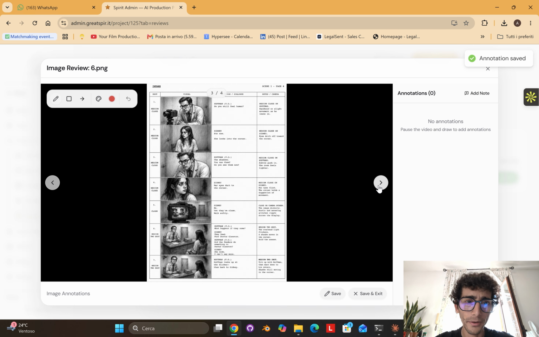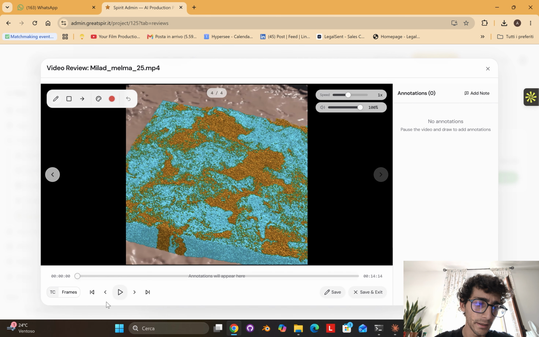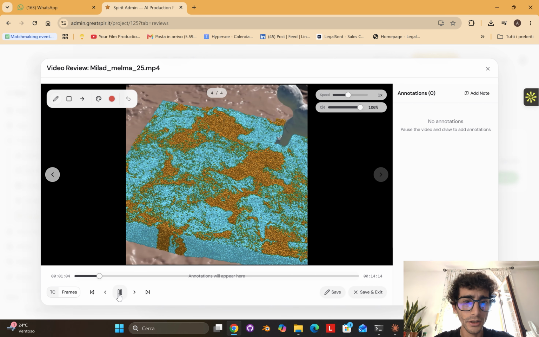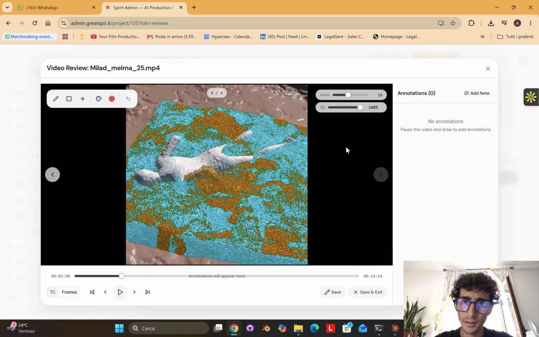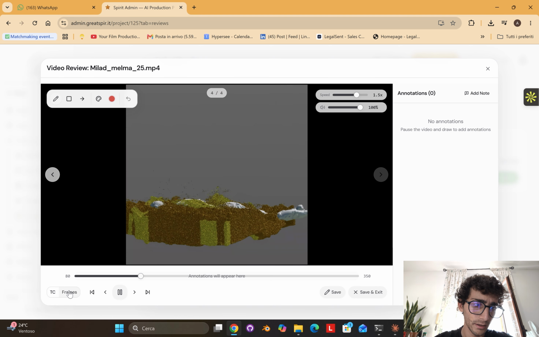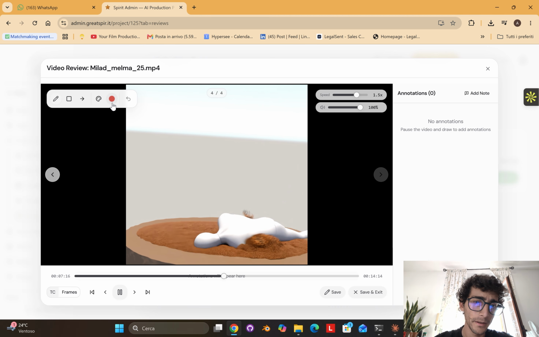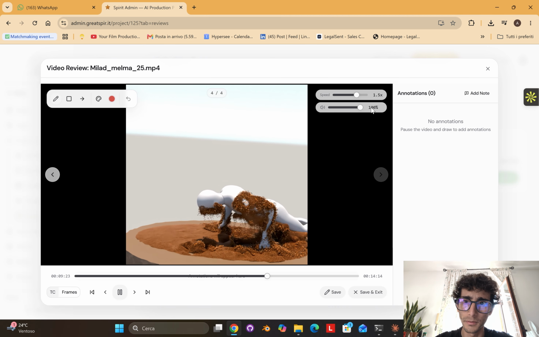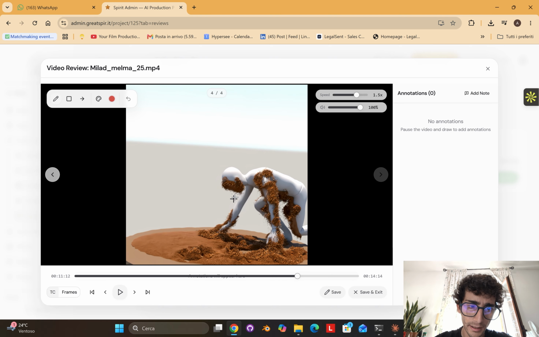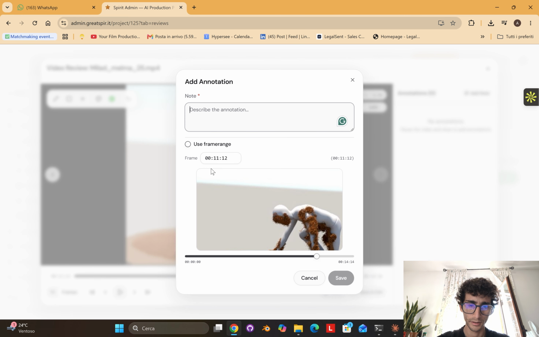We can go through all the files, and if we have a video, you have all the controls for a video. So you have here, you can multiply the speed, you can have the frames or the timing, you can change the volume if there is any volume, and then, let's change the size to something smaller, let's change the color to green, and let's put more dirt in the face.